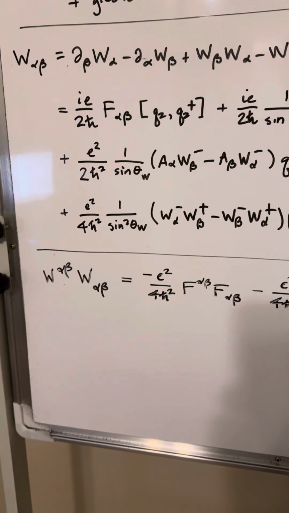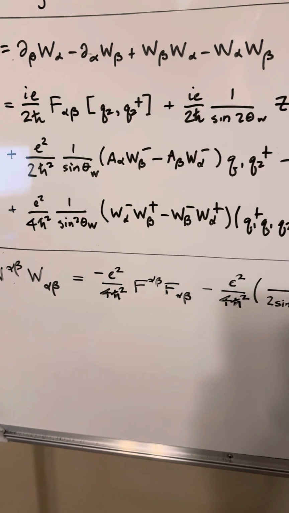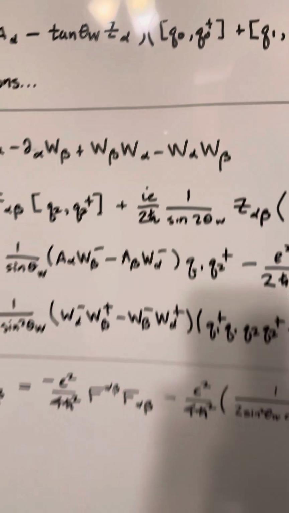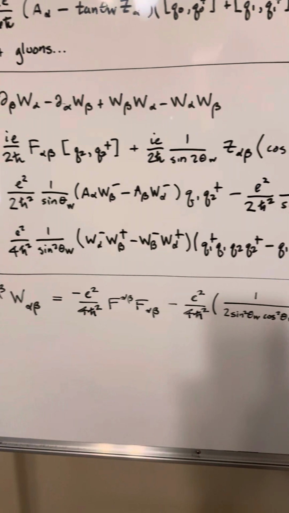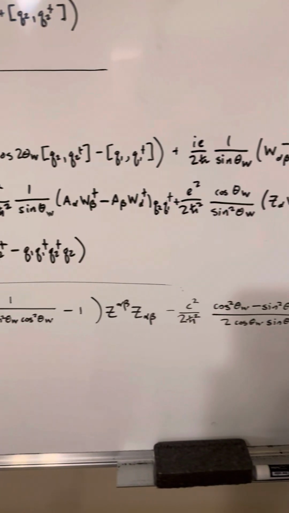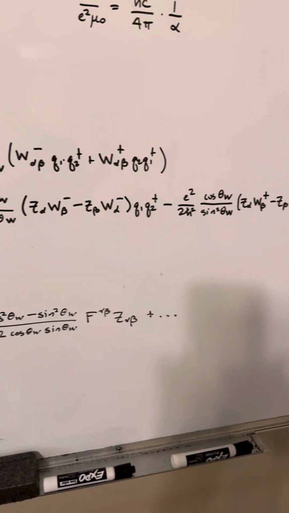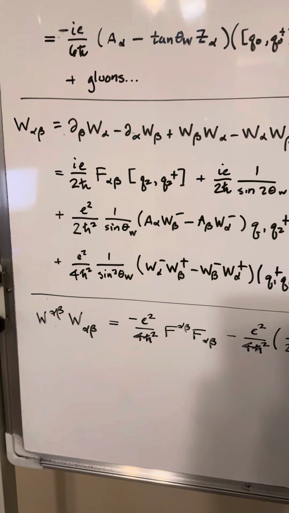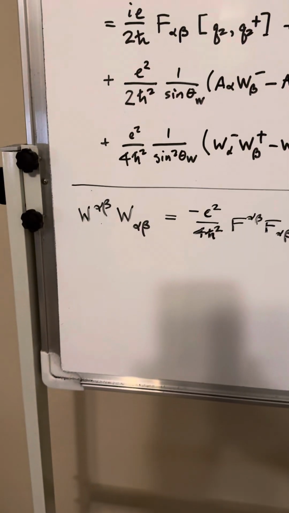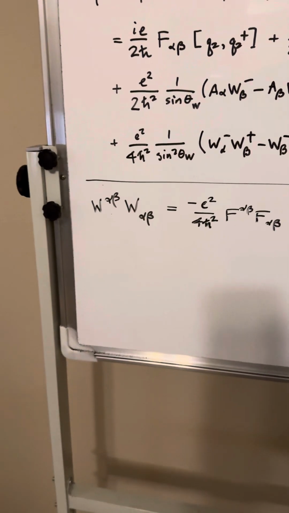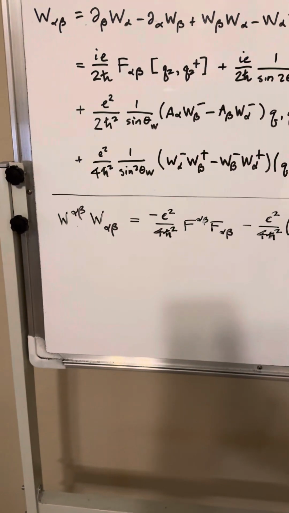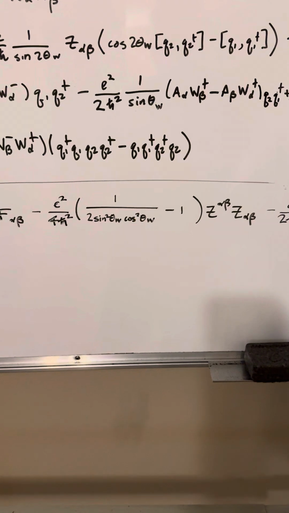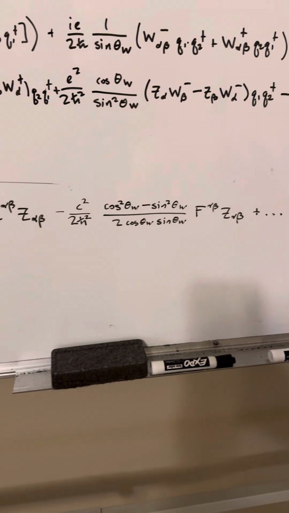And then finally, these last sets of terms are really from this part here, from the curvature. That's why you get A and W plus and minus, Z, W plus and minus, and then W plus and minus interacting with each other. What we're really interested in is squaring this. When you do that, and I've just written out the neutral component, we have the square of the F component, the square of the Z component, and then there's a cross term for F and Z.